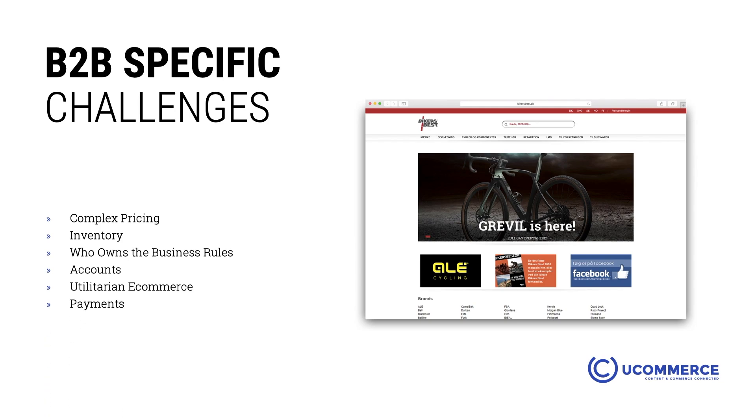Another difference in B2B commerce is the payment options. Whereas in B2C it's more often than not a credit card payment, in B2B you will have invoice payments, tiered payments, and account-based payments. All of these are something e-commerce can handle, because you can use multiple payment types in the checkout flow. So no matter how complex your payment structure might be, e-commerce's framework-first approach means it can be handled.